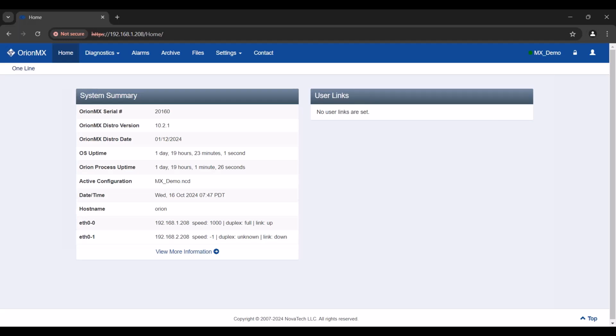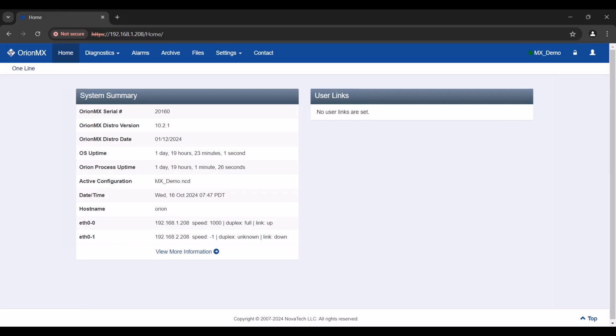One of the first things I'm going to show is, and we do get this question a fair bit, around March 2020, a lot of the browsers have pretty much increased their SSL TLS certificate requirement to be 1.2 or higher. What that means is that for any devices that support TLS 1.0, 1.1, that browser can't view it anymore. So we had to create a firmware upgrade on all our Orions to support TLS 1.2 and higher.